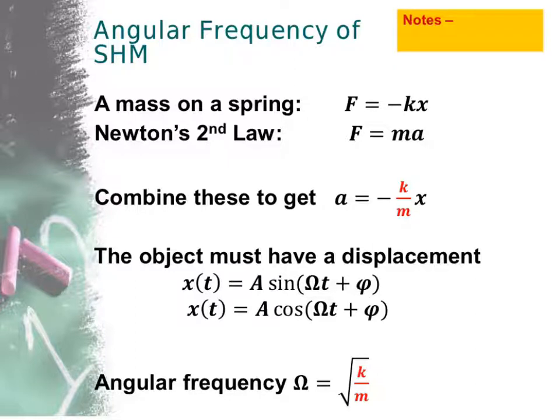Now, we learned that the angular frequency, which dictates how fast this object will move through its motion, is equal to the square root of k divided by m. And notice that I put this in red because I want you to see the connection between what angular frequency is and what is in front of our displacement x when we say a equals something times x, a constant. Well, this constant, the square root of it, ends up being our angular frequency, omega.